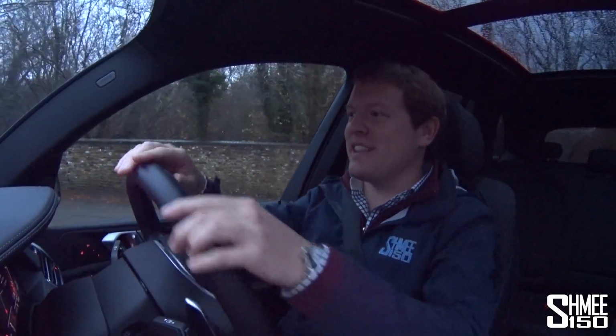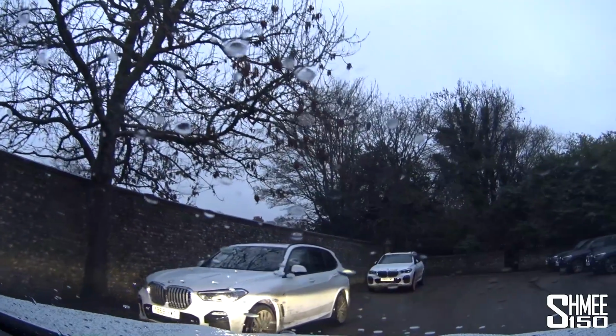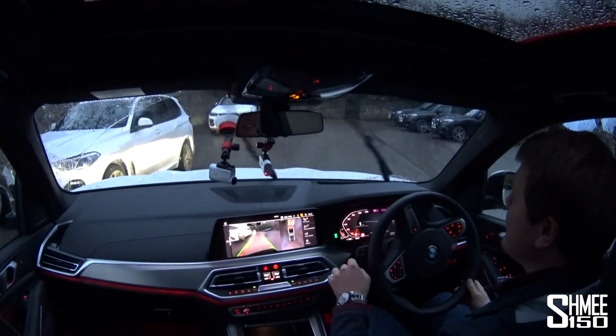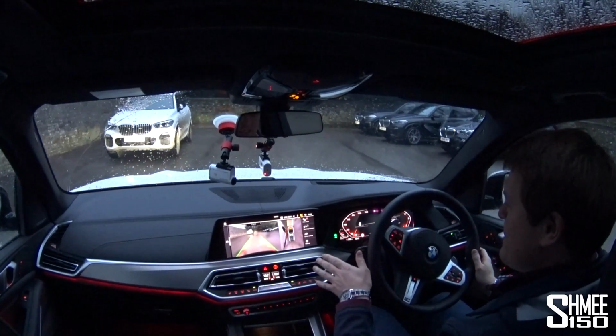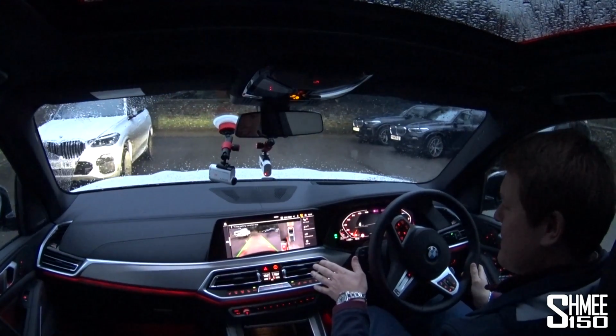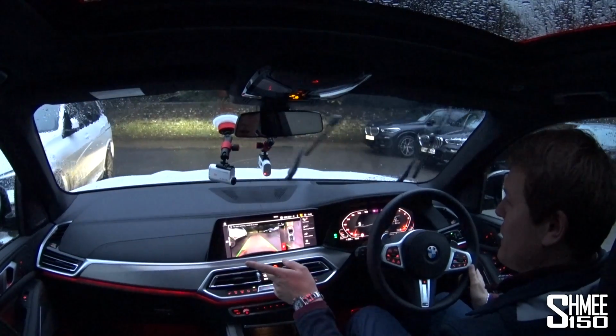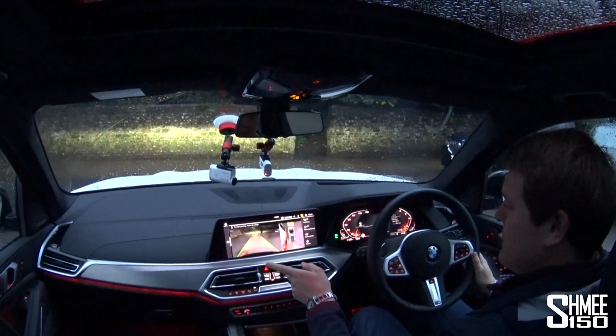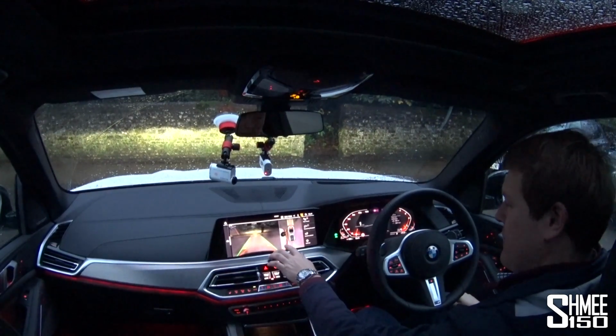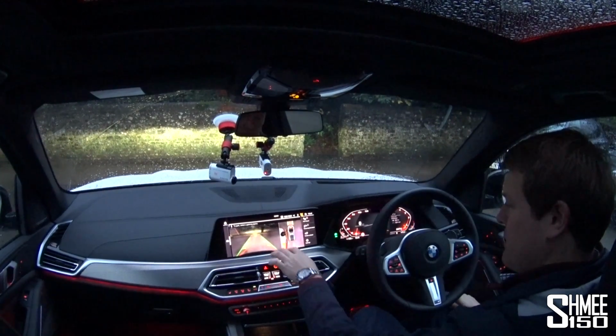Back here with the cars, let me demonstrate now the self-parking. So you would turn on the park assist here, and then right on our left, we're going to have a parallel parking bay. So you drive past, the car is now hunting spaces. So I think it will spot this one after we go past it. So now it should pop up knowing that the space is here. There we go.